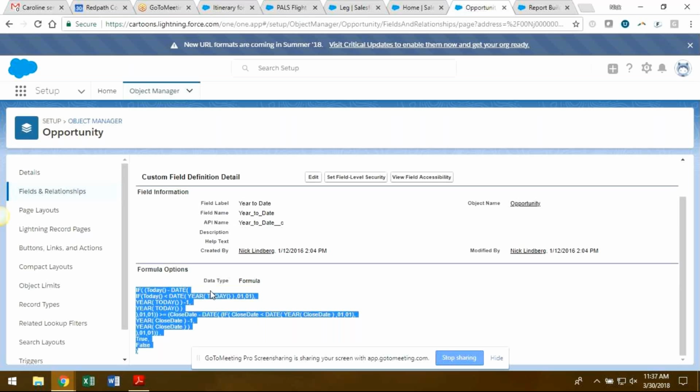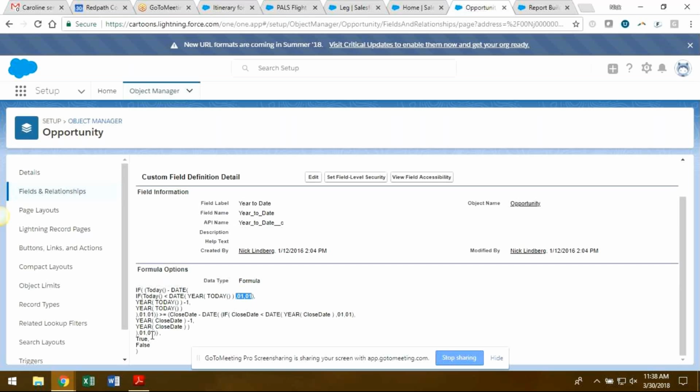The one thing I'll mention is that if you're using this year-to-date formula for something like a fiscal year, so comparing fiscal years, there is a little bit of work that needs to be done. You'll notice anything that is 01, 01, I think it's listed 3 times here, would need to be converted over to the first day of your fiscal year. So July 1st, 07, 01, or say September, 09, 01, whatever that ends up being. That's really the one modification that would need to be done.